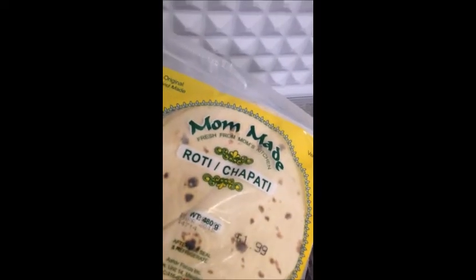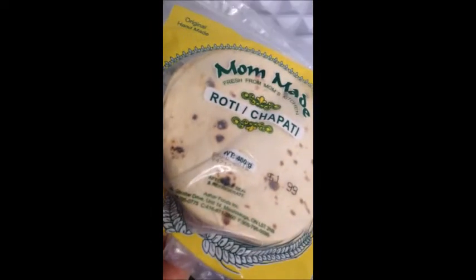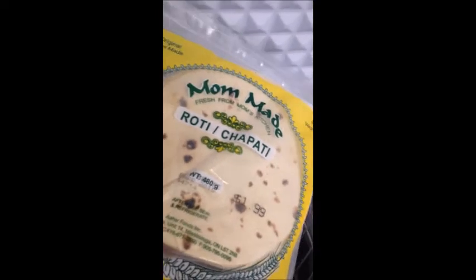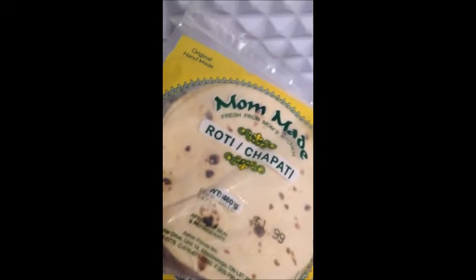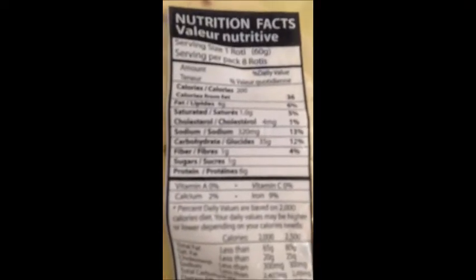And I also like an occasional roti, which is an Indian flatbread, and you don't use any oil. You just throw it in a non-stick frying pan to crisp it up on both sides, and then I use that to dip in my butter chicken or tikka masala, or even stir fry if I don't want the noodles. There's actually 6 grams of protein in one roti, so that's not too bad. Carbohydrates are a little high though, so I don't have them very often.